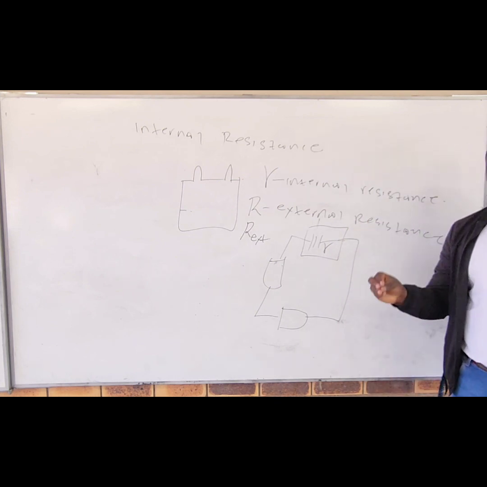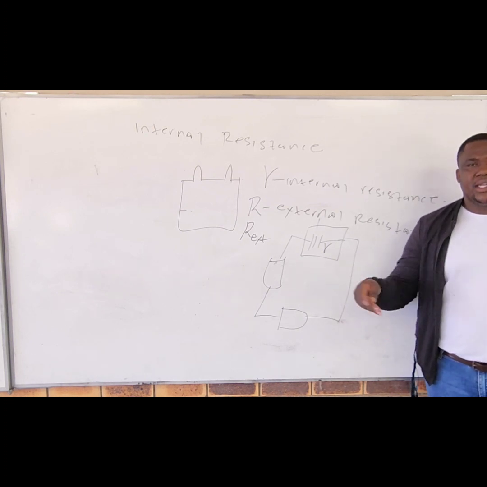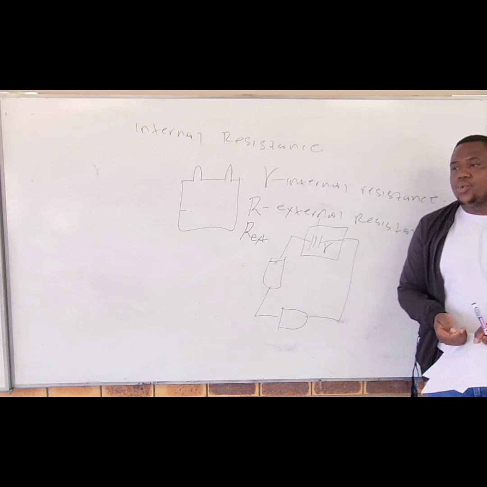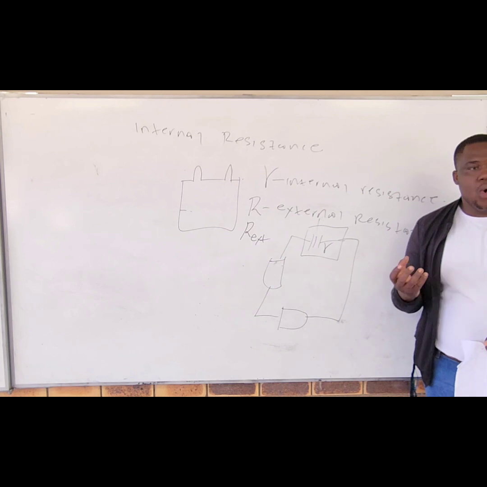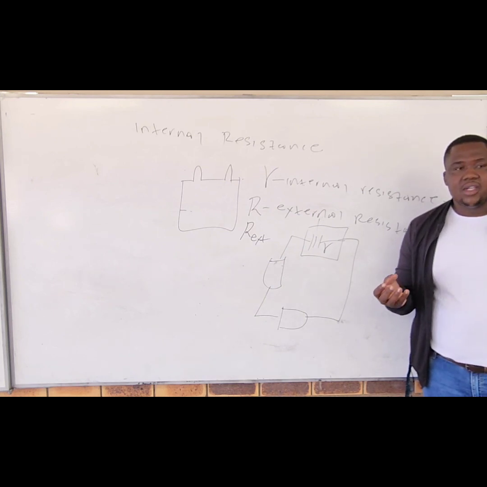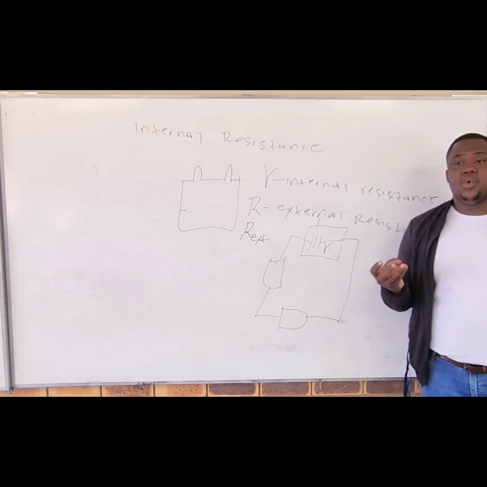That's why if you have connected the battery to some wires, you'll find that the battery becomes warm. We know Wi-Fi, and sometimes we hotspot people. You will find that your gadgets start to be warm. The reason your gadgets start to be warm is because some of the energy is being lost in the form of heat.